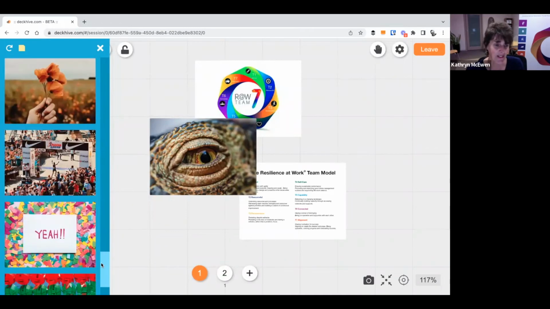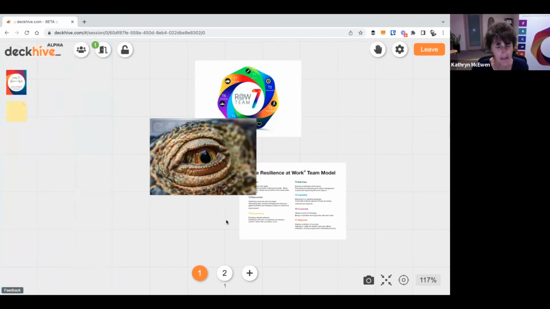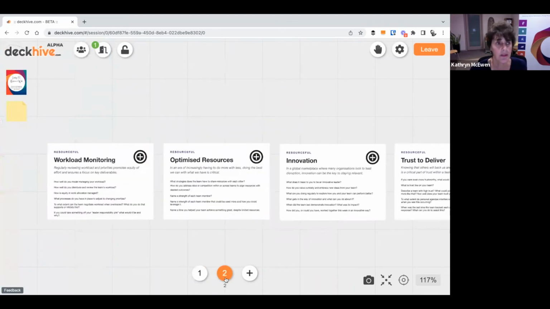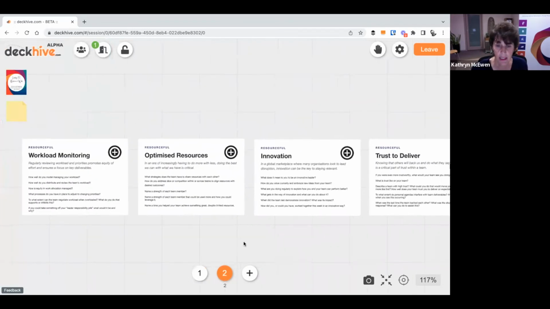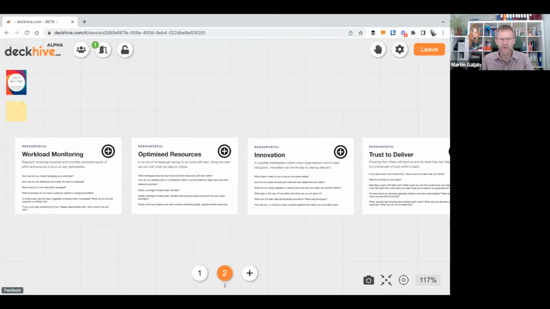So it's really cool, and of course you can use the images in lots of ways, and I might talk to you about what that might look like when we look at the next pack. But yeah, are there any questions on anything covered to date before we progress and look at some of the other decks and how you might use them? Feel free to add something into the chat if you have a question at this point.